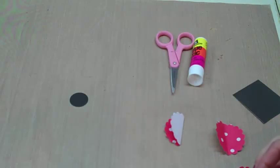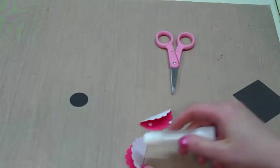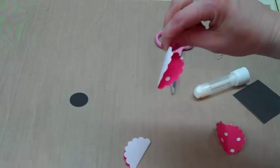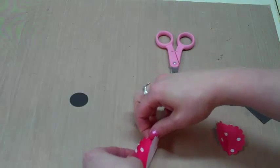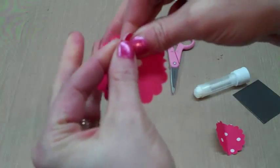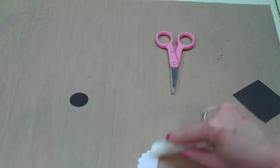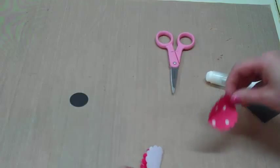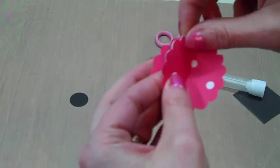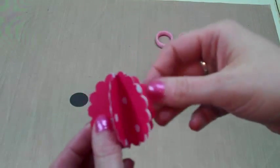All we do is put the red sides together, match up the little scallops, and start gluing them together. I'm going to put glue on this white side here, then take another white side and just line up those scalloped edges as best as we can. Then we turn this white edge up and attach this white edge to this white edge — just like that. And then we have our little ladybug's back.